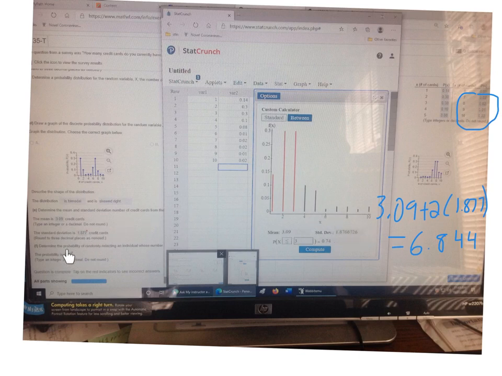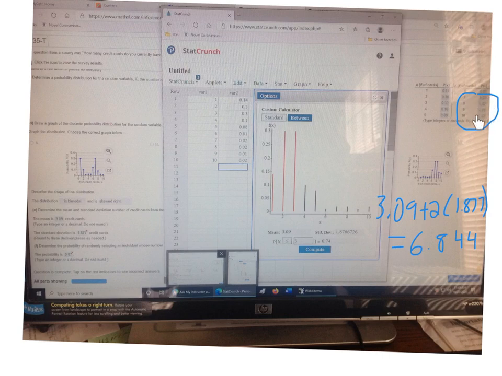This one here, they're saying the probability is, well, that's not part of it, but it's more than 2 standard deviations above the mean. So the mean's 3.09 and the standard deviation's that. So it'll be the mean plus 2 standard deviations, which comes out a little bit more than 6.8. And so we're talking about the number of credit cards, and so that's going to be like 7, 8, 9, or 10 credit cards. And so that'll be these last 4 numbers.